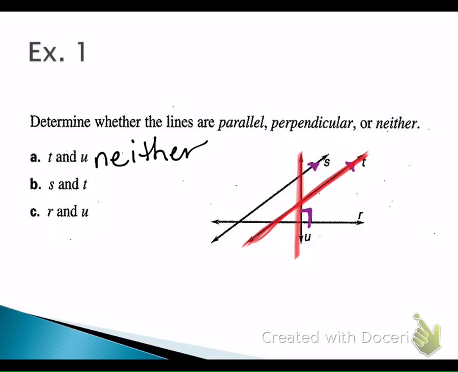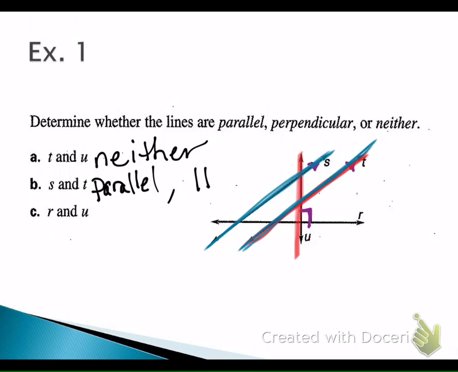All right, I'll change my color to blue. Line S, that's this one. And line T, that's this one. Those are parallel. They're marked with the little double arrow, the bold arrow things that show parallel. So you can write the word parallel, or you now know a symbol for parallel. So you could just write the symbol if you want.